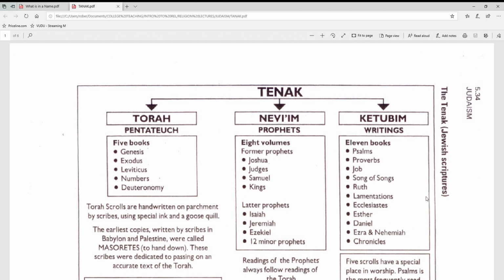Hello, everyone. Our lecture here is on the Jewish sacred scriptures, the sacred text of Judaism, which would be the Tanakh, the Hebrew Bible, the Jewish Bible. Those are acceptable terms too, though the most commonly used term by Jews themselves for their own sacred text would be Tanakh. It would not be called the Old Testament.